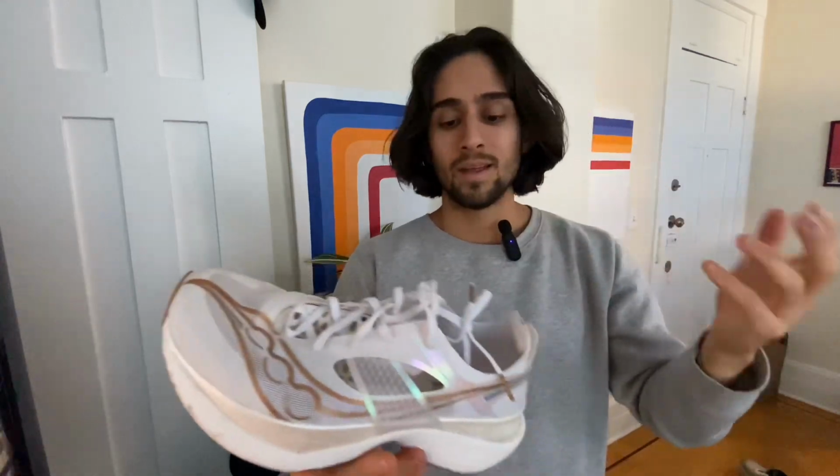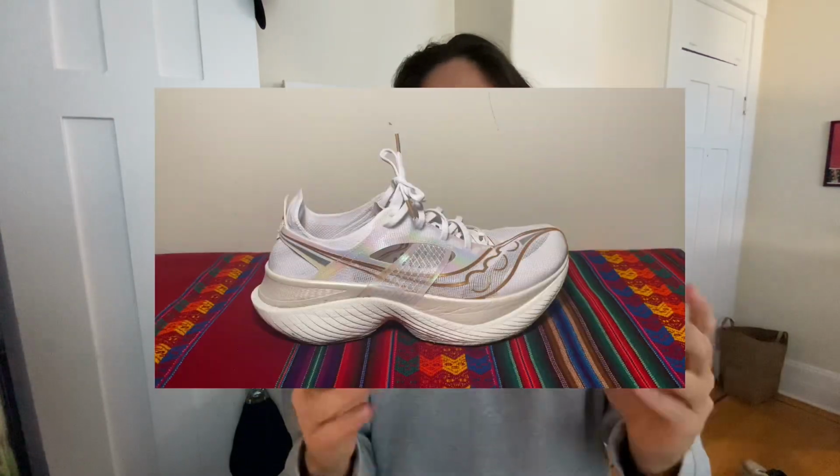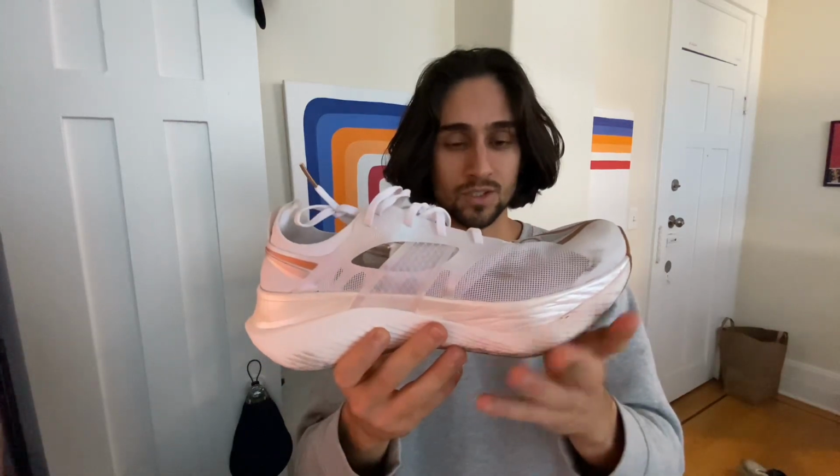All right, last shoe I'm gonna talk about, and this is my race day shoe, and probably one of the most fun shoes to run in. I mean, at the end of the day, all of the carbon plated shoes are so much fun that you can't really go wrong. Ever since my first marathon, I've run in Saucony. I don't have a pair of the Saucony Endorphin Pros that I've usually run in, but their newest model, this is the Endorphin Elite. I just don't feel anything. It just fits my foot the best, and I think the way this rocker at the front of the foot just makes my stride, for whatever reason, roll through a little better.